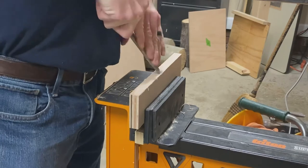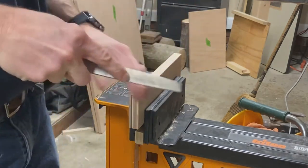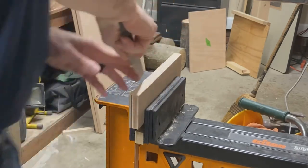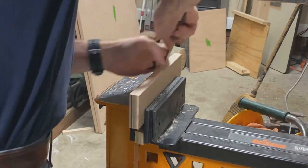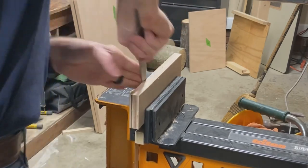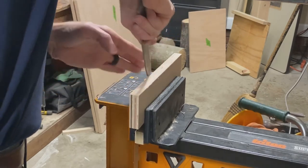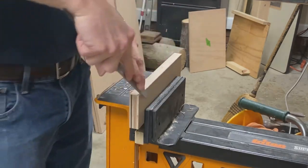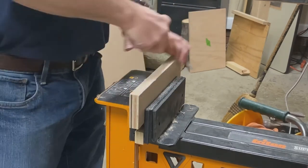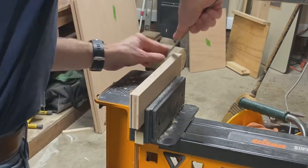And then next, just take a file and hold it at about a 15 degree angle and get that slight little bit of edge left. And this is one of the most important steps because this is the part where this edge banding will get caught and chipped off or ripped off once your project's finished. So basically we're just using a file to trim off that last little bit of edge, and then go over it again, tilting your file at a 45 to just kind of put a slight little chamfer on that so you don't have a sharp edge.